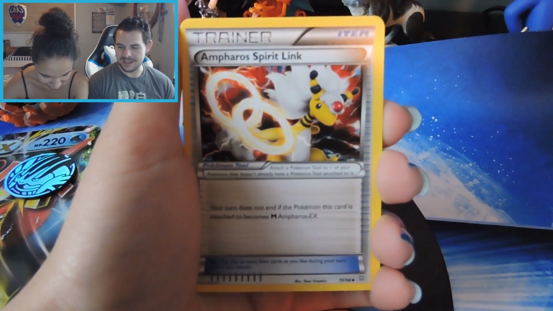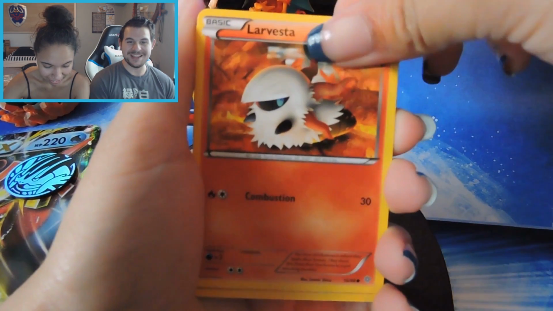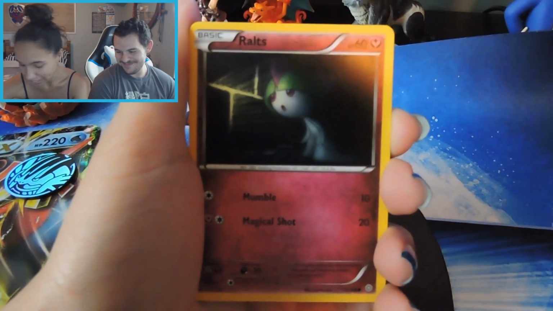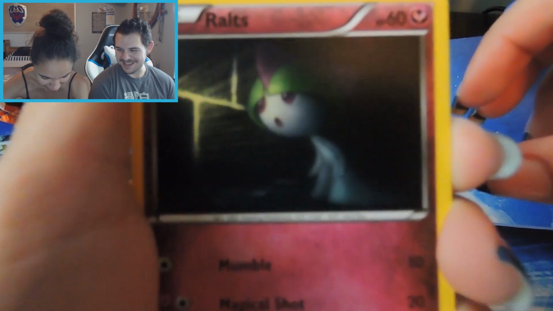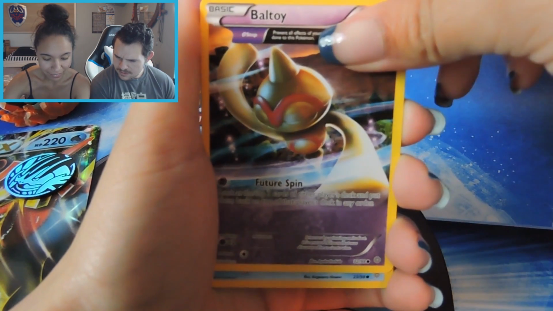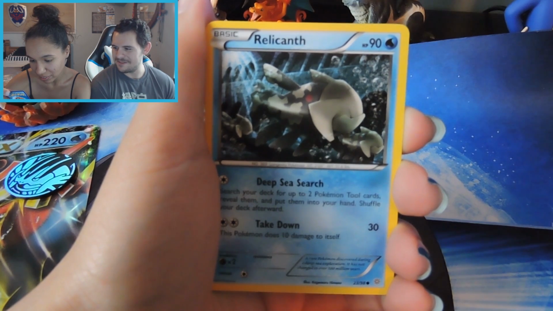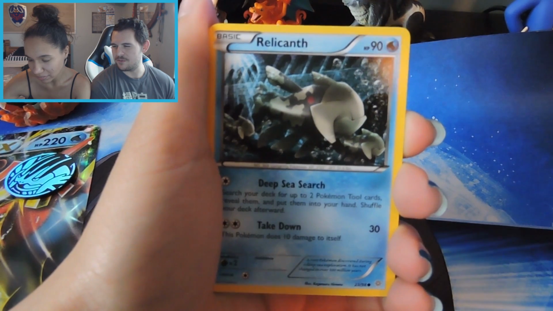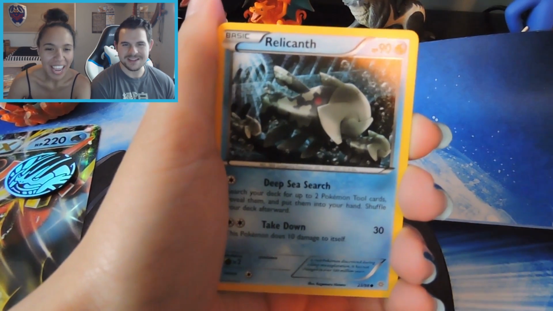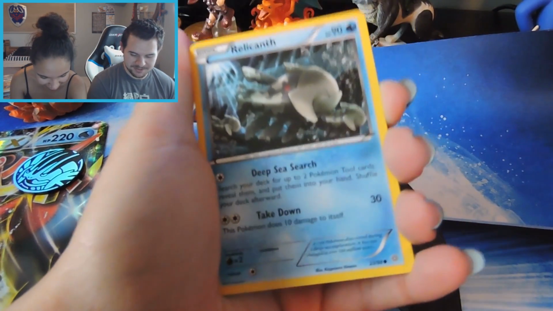Hex Maniac. Tempo Spirit Link with that majestic hair. A Vespiquen. Well, now we can evolve that Volcarona. Oh, that's right. You look so scared. A ball toy? For what? That's interesting that they have that on a common. Okay. I don't think it's a full art. Well, 3/4 art, maybe? No, because I know that they have... I'm making new things! No, I think I've heard that before, but I could be wrong.